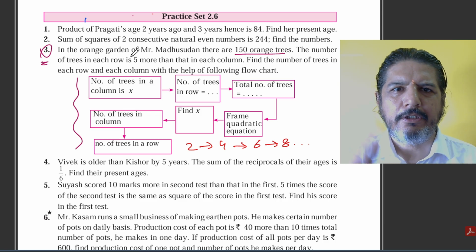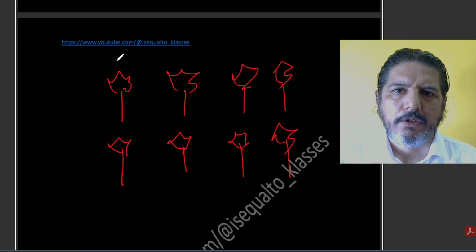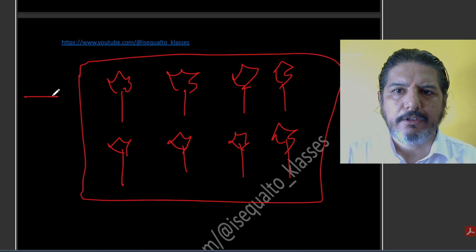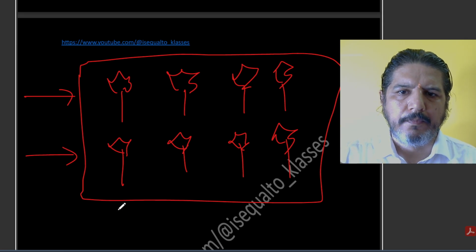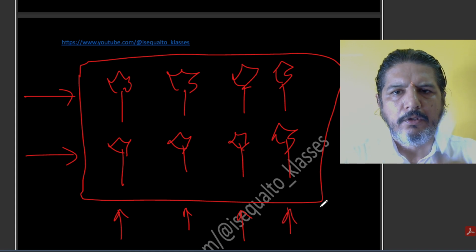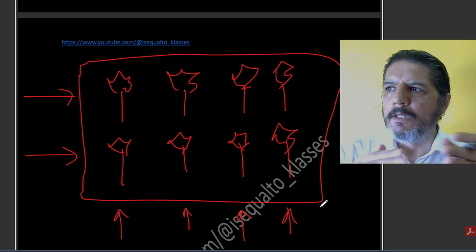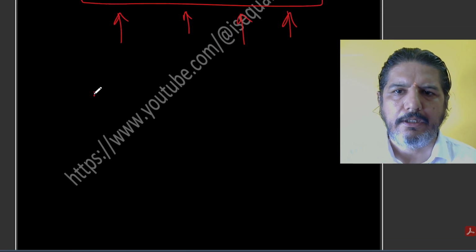There are a few things that we need to understand. Let's understand that first, and then we'll start the question. So let us assume that you have a garden like this, where the first thing that you need to understand is that these are called rows. So for example, in this case, these are 2 rows, and these are what are called columns. These vertical lines are called columns. If you go to a parking lot, you would have seen these columns.